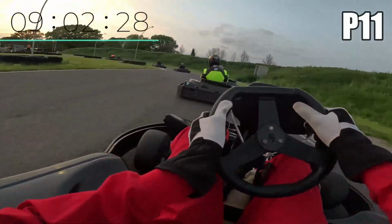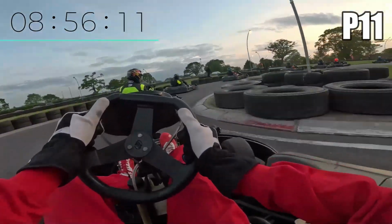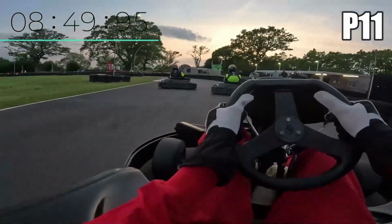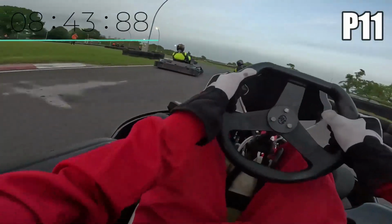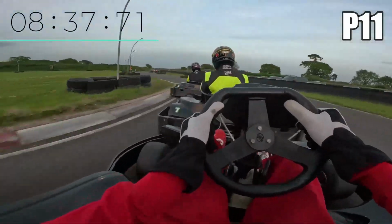Also, other people are bound to get penalties, so if the pack stays quite close like it is now and we avoid getting a penalty, then we can maybe profit off of other people who do. So this is going to be pretty important to, if we don't make moves, just stay on the back of the pack. We'll try and get past these two because they're having a little bit of a fight. We could have made up a place there probably, but we've washed out a little bit wide and that's cost us the opportunity to make a move.